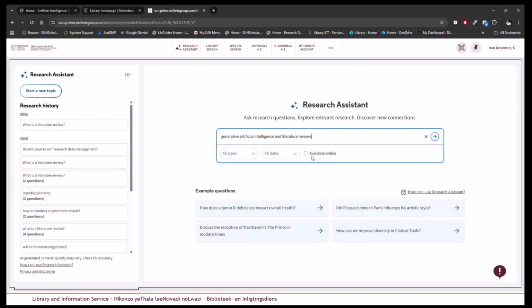Here you can say whether it's available online. You can look for specific sources, so let's say peer-reviewed articles in the last 12 months, and let's say search.